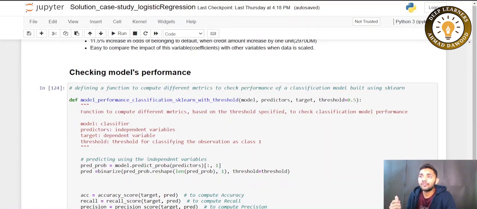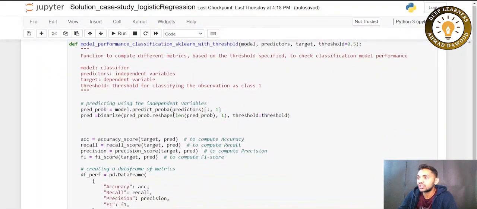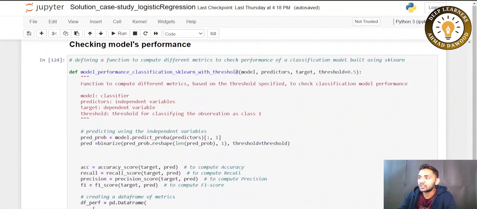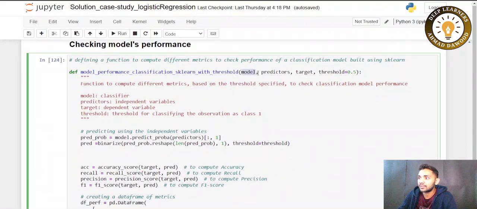And here we have figured out at the start of model building that we should be more sensitive towards the false negatives, and our recall score should be higher compared to other scores. So the function that I am using here is a very simple function. We can pass a model, independent variables, dependent variable, and we can also pass the threshold at which we want to see the scores.